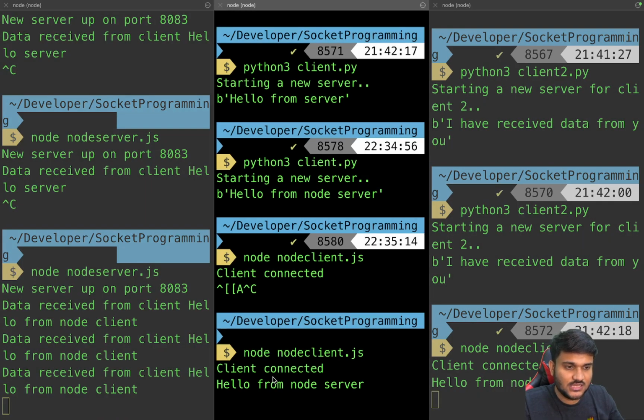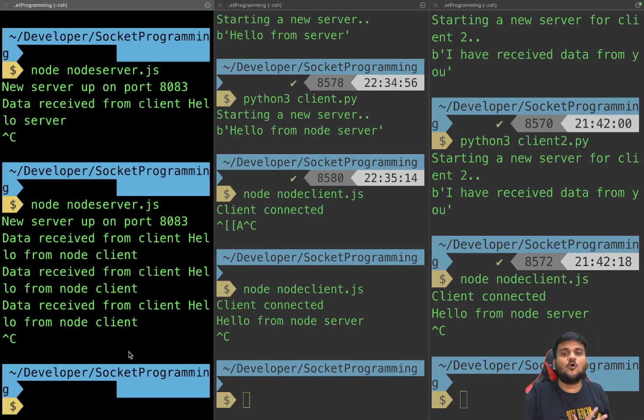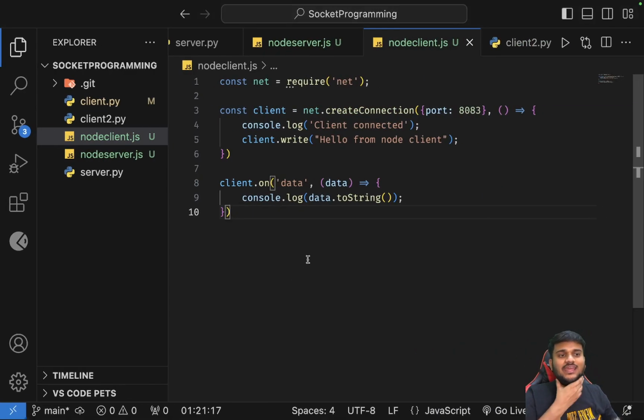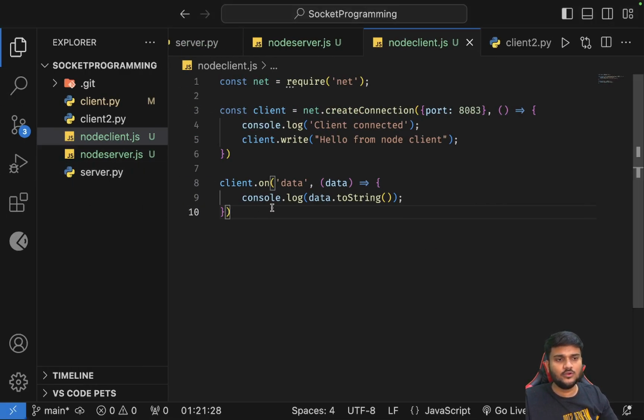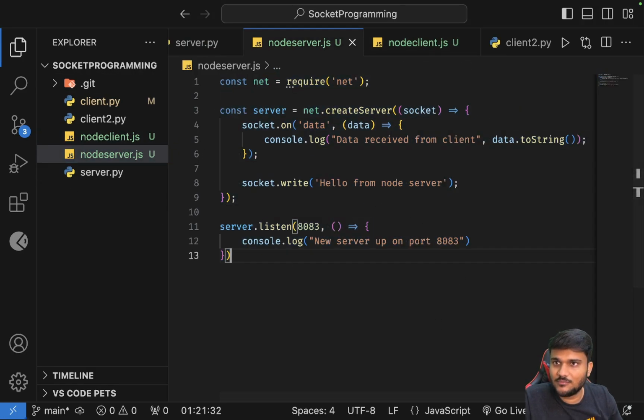So multiple connections, JavaScript handles them due to the existence of the thread pool, the whole mechanism of the event loop, and the whole asynchronous programming architecture that we have in JavaScript. But I believe the overall socket programming part, that if there is some data interaction that is going to happen on the network, how sockets are actually set up, is clear to everyone. We have done it in Java, we tried it in Python, we tried it in Node, and you can see the one in Node is the simplest one as well.